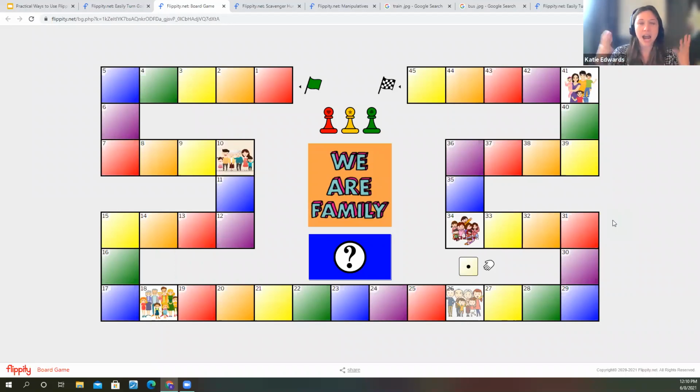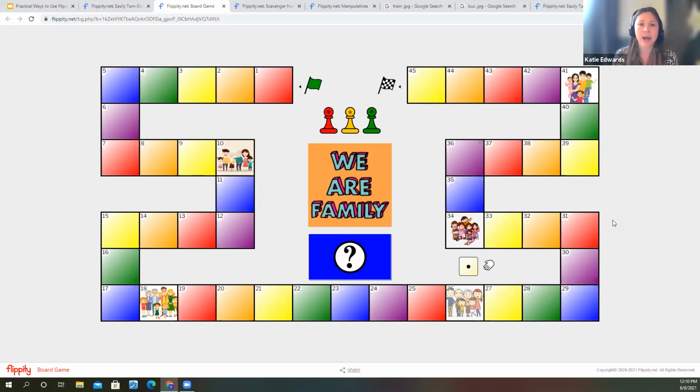So again, as we are thinking about these activities, why I really like Flippity is because it's a lot of stuff that I would be planning anyway, but in a really easy way to do it, instead of trying to figure out, wait, how do I present this? How do I do that? And that's what I like about it.